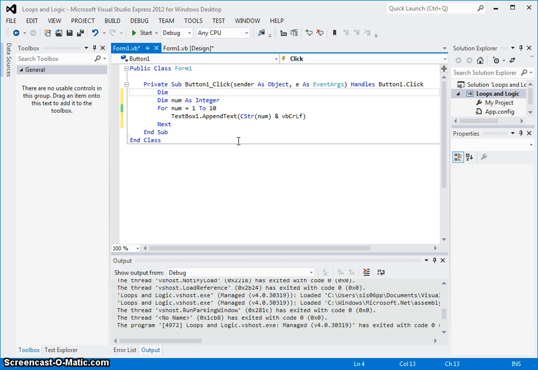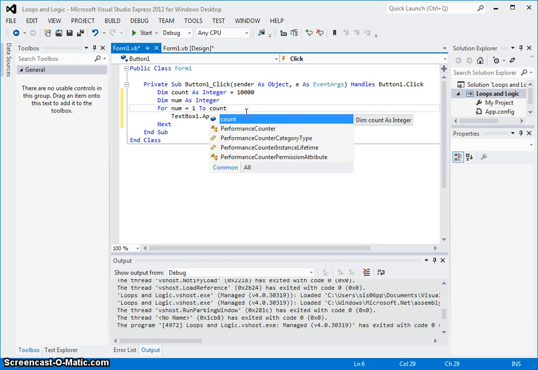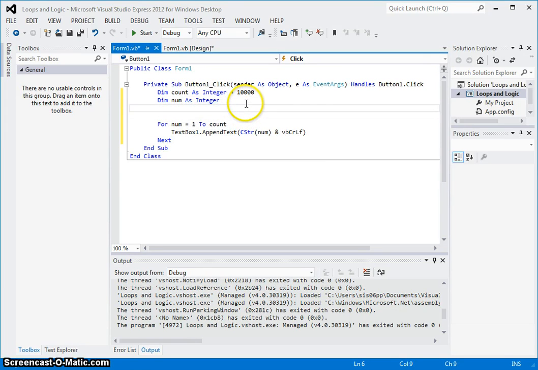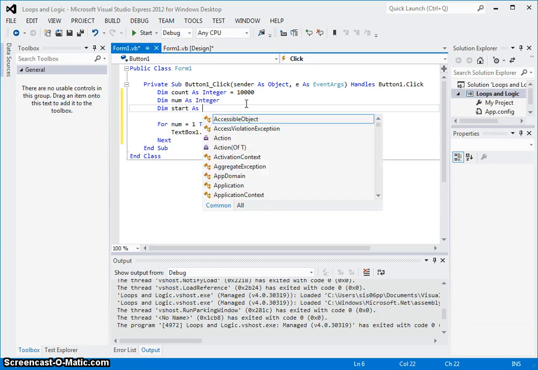So first of all, just so that we can get an idea of things, I'm going to set it, could really be a constant, but I'm going to set it as a variable and use that to control the loop, because I'm going to have more loops. And what we're going to need as well is something to record the time at the beginning of the loop.